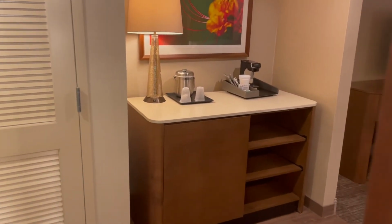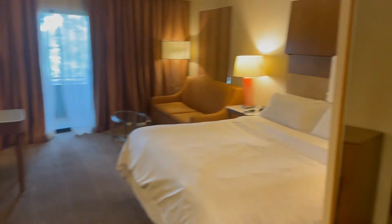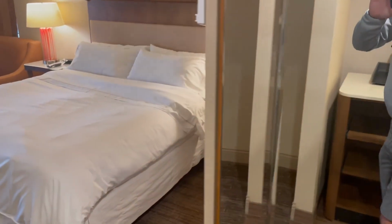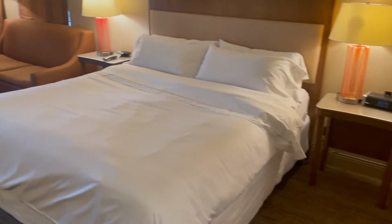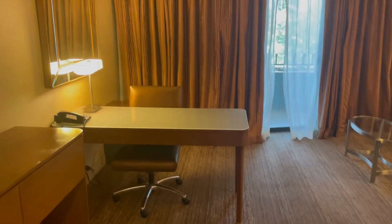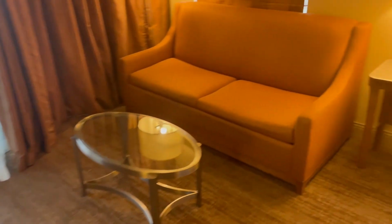And then we're going to move into the main room where our king bed and TV is. The TV definitely had some issues with the cable, definitely on the older side, so that could use a refresh if Westin's watching. And then a pullout, I believe that's a twin bed, right next to the king. So if you need to squeeze some more people in this room, you could. And then a nice little balcony from there that had a nice view of, I believe, number 7 on the King course.